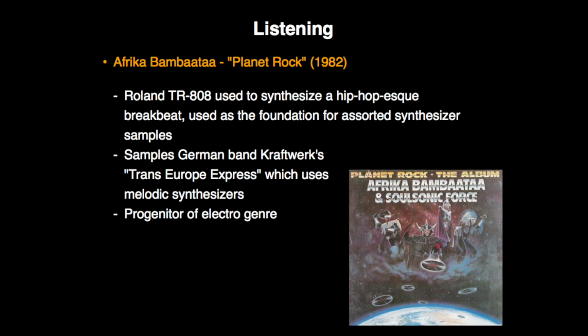This piece was really important historically. It's kind of the progenitor of the electro genre, which is a genre of dance music that's based entirely around the 808, and also uses other synthesized sounds, some of which might be samples or might be played on other small synthesizers. Here in Planet Rock, you can hear a sample from the German band Kraftwerk's song Trans Europe Express, which has this melodic synthesizer bit.